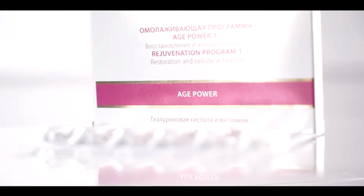The use of any active cosmetic product has several stages. The active influence stage, where we see a gradual improvement in the skin. The saturation and adaptation stage, where we have achieved the maximum possible response of the skin and there can be no further improvements. After that, there is the possibility of a resting stage. Since full cellular exchange in the upper layer of the skin takes approximately 30 to 60 days, 1 to 2 months, depending on age, active cosmetics such as ampoules and serums generally have a usage period that is a multiple of these numbers. The older you are, the longer you need to use the product to achieve the desired effect.